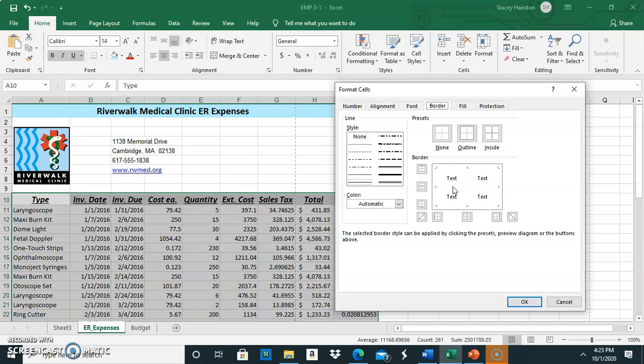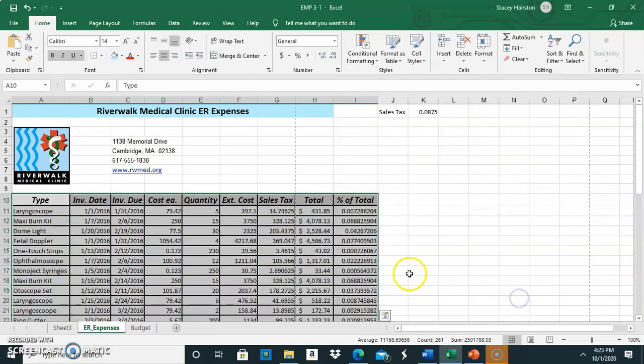This is giving you more features of selecting your borders, where you're able to select what type of line you want on your borders and actually where it goes. So to give you an idea of what it looks like, I'm going to select this border here. I'm going to go inside, and notice how it's going to be inside. I'm also going to select outline. So it's showing you where all the borders are going to show within your selected data. I'm going to click OK.